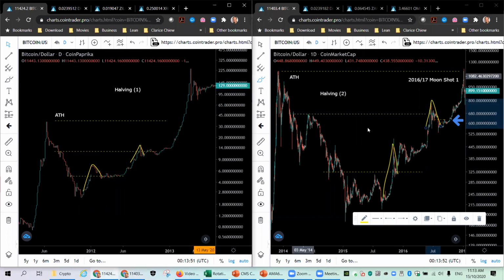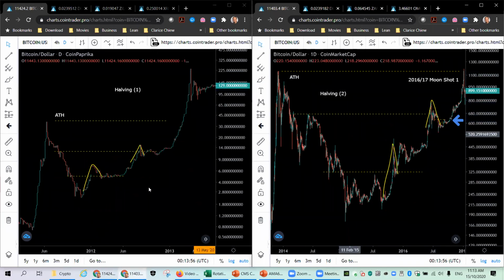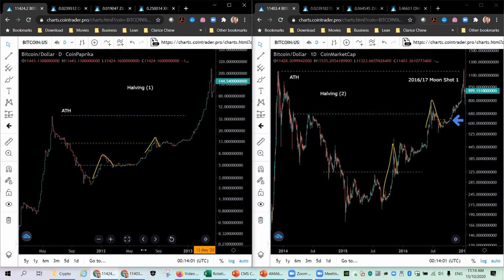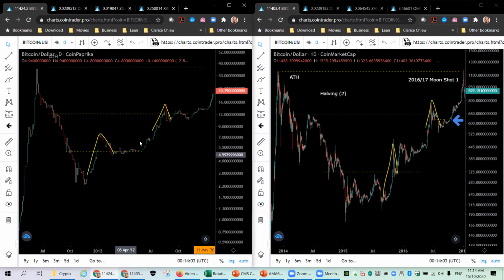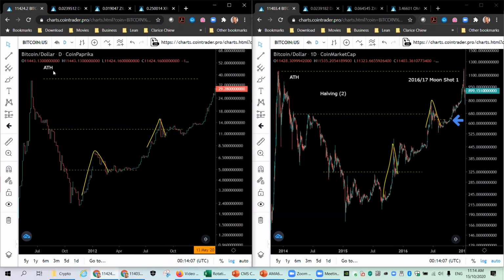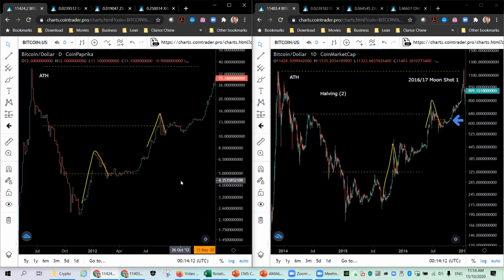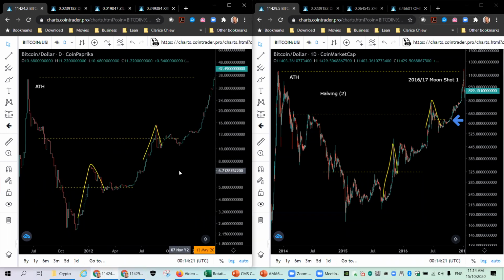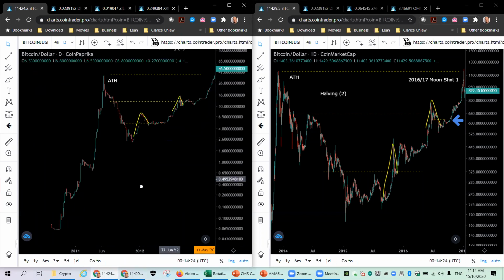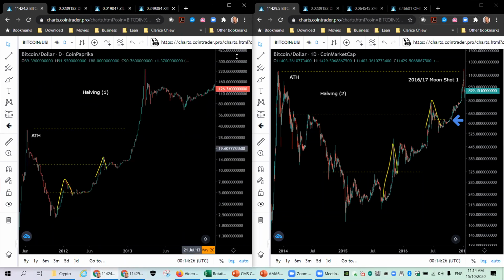Do you guys see how this structure sort of repeats itself? It's quite amazing, right? So if you were to frame it this way, you'll find it quite amazing that it does repeat itself. So after this fractal, it goes up into what we call moonshot 1, and then it starts pushing up into its bull run, right? So that's where we are going.